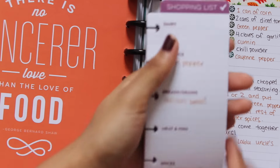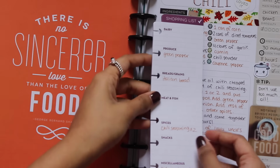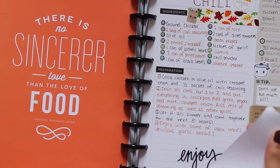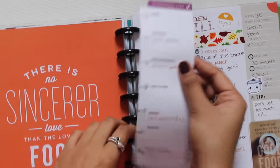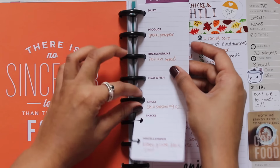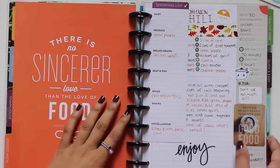So this last step right here, this actually also came with it. It's like a shopping list, and I'm actually making this chili this weekend because we do have family coming over. So I just made a shopping list of what we don't have and just stuck it in here. Let's zoom you guys out a bit more.